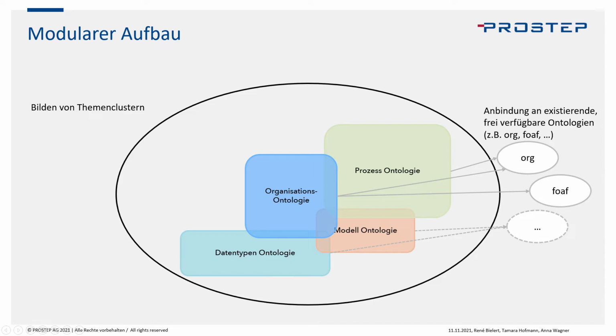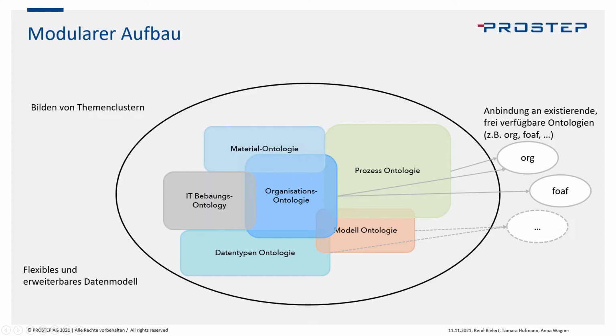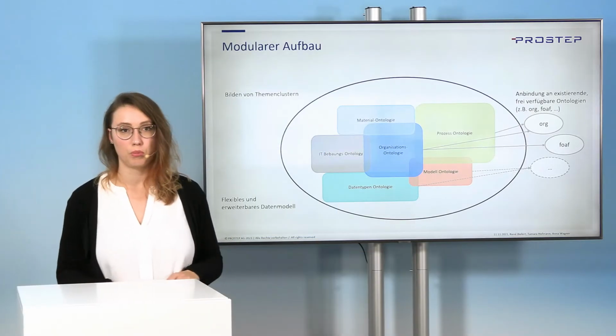During the pilot project and the POCs, it quickly became clear that, for example, these 5 ontologies from the portfolio we generated were not sufficient, so that we generated further ontologies, for example, for the IT development or material descriptions. Because we chose this modular design, it was very easy to add additional ontologies. As a result, it's possible, and we're sure, that we are not just able to represent both the POCs, but also the entire process chain of the V model.